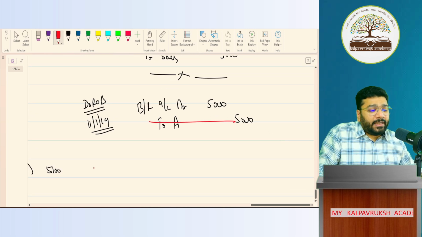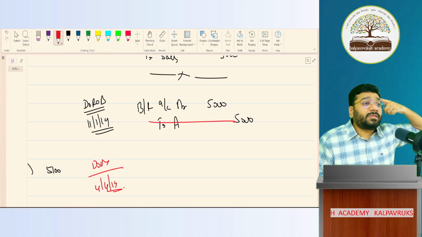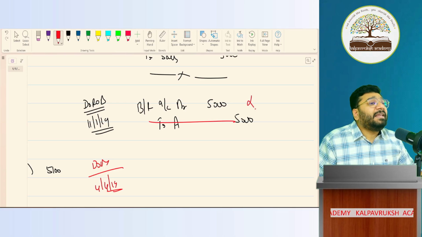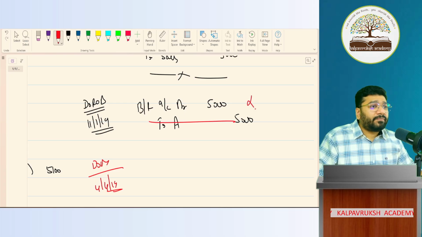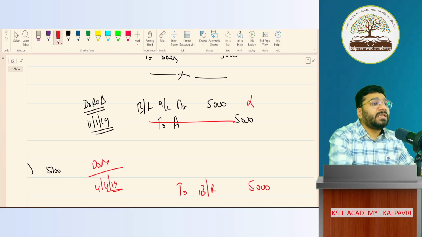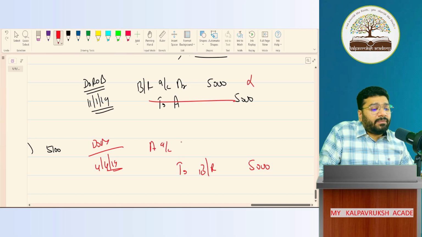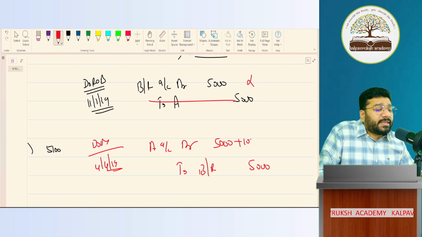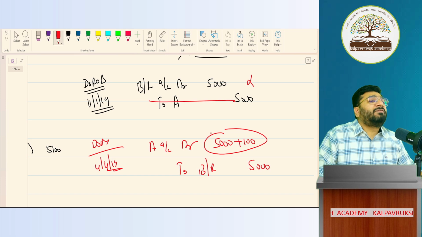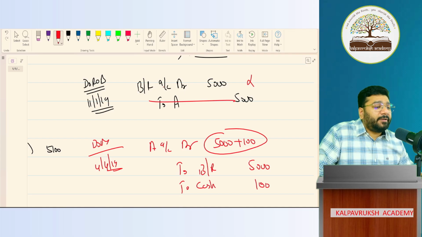Now on the date of maturity, which is 4/4/2019, we presented the bill, but the bill got dishonored. Upon dishonour, the bill has become invalid. To create a bill, you gave a debit. To close the bill, credit. So to bills receivable, 5,000 rupees. This money we have to recover from A. So A account debit will come. From A, what will you recover? 5,000 rupees towards the bill plus 100 rupees noting charges. In total, how much will you recover? 5,100. The 100 you paid from your pocket. So to cash, paid 100.